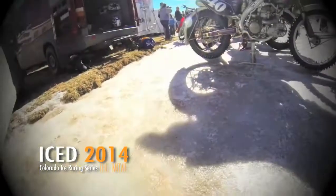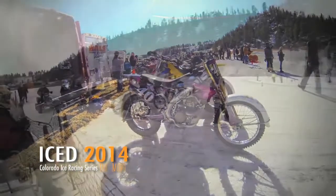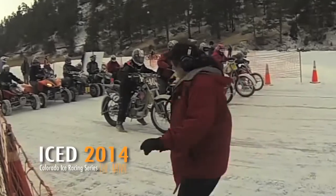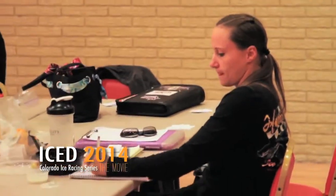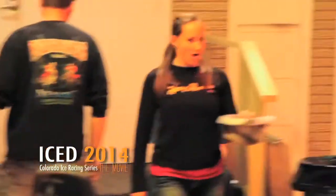My dad owned a BSA shop back in the day and was ice racing in Iowa, and him and his friend brought it here to Colorado. He got me started when I was six years old. I used to race with both my oldest sister, my older brother, and my younger brother. At one point I used to be faster than Sean when we were on eighties, and then when we got bigger bikes, he blew past me. Now I'm the treasurer of Harry Roamers — I was secretary last year and I was born into the club. My dad was in it long before I was ever born, so I'm a roamer for life.